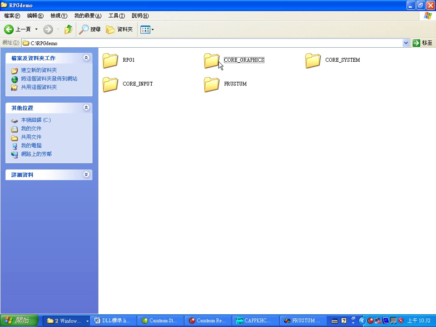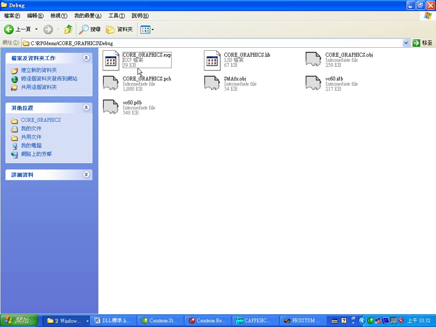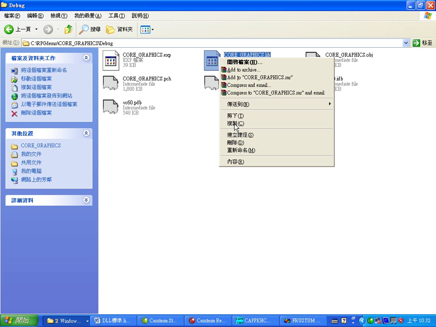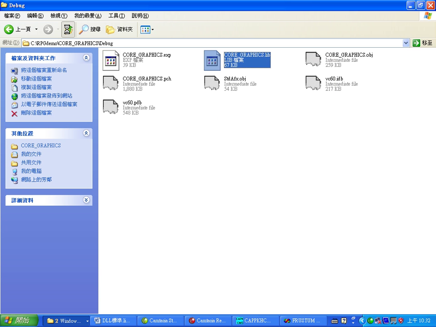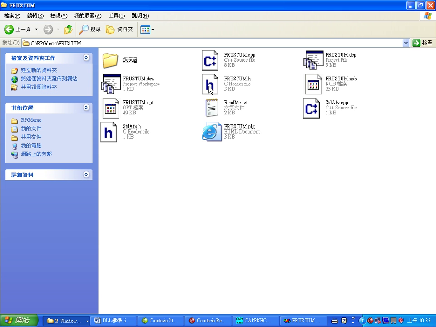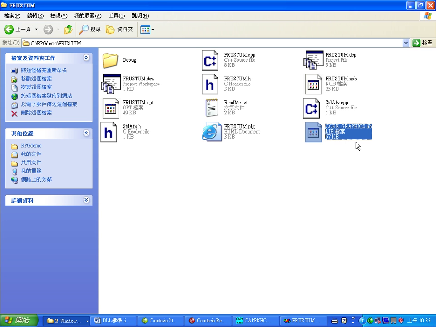The graphics is here. So we have to copy the library, graphics, code graphic library. Copy to where? To fraction we are doing. And put inside the fraction in here.